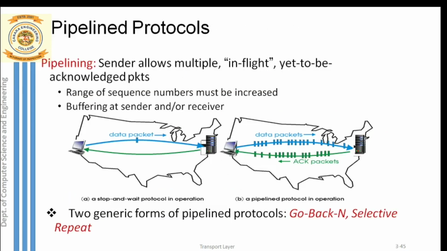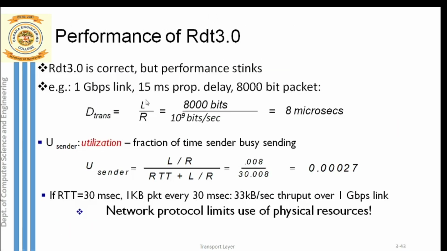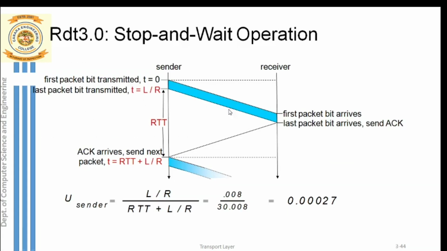So we'll just go back to the previous slide. You can see here, let us consider a link, and the link capacity is 1 gigabits per second. So what is the link over here? You can see here the link between sender and receiver. You can call that link a transmission medium, which is present between sender and receiver, over which the packets are transmitted.